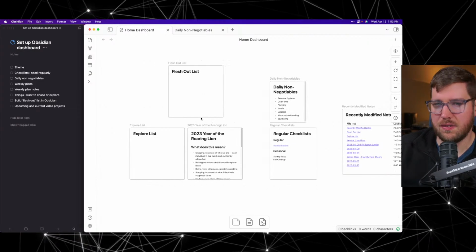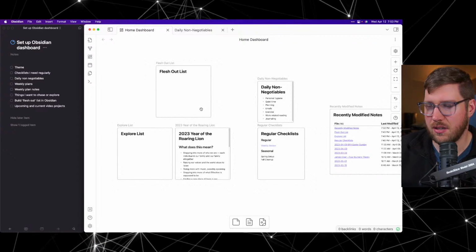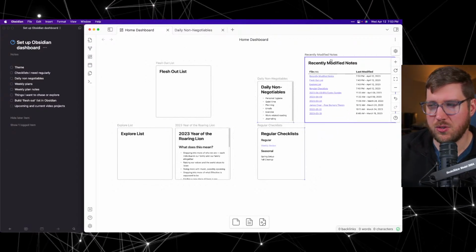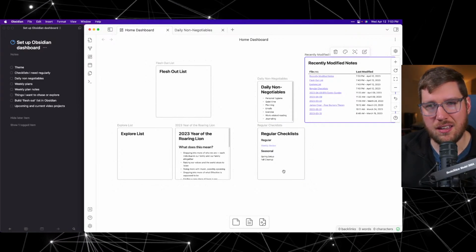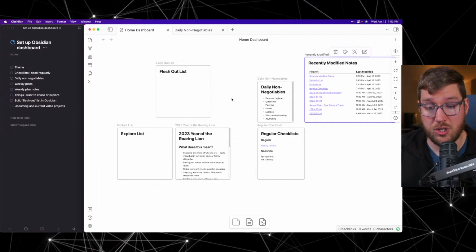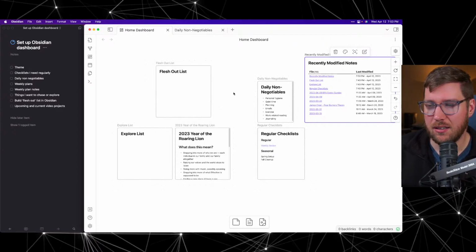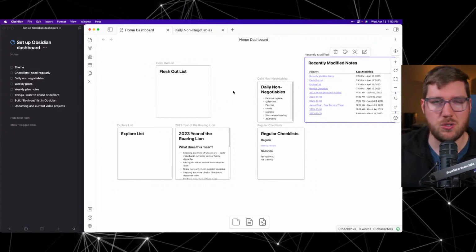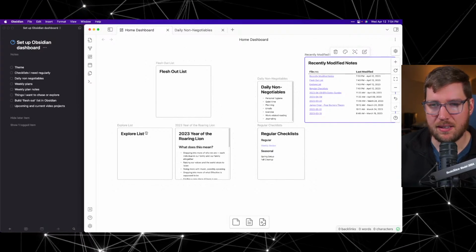I'm also curious if any of you watching are using Obsidian's Canvas for some kind of a dashboard like this as well. It'd be really interesting to know if this is an idea that is catching on inside of the space, or if you're using it more to flesh out ideas, or if you're just not using it at all. Some modes of thought just don't necessarily lend to using a visual map like this, and that's totally okay.